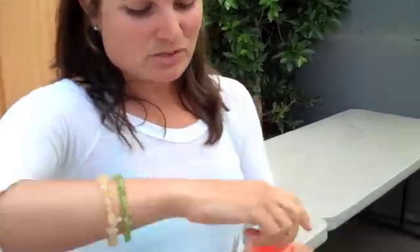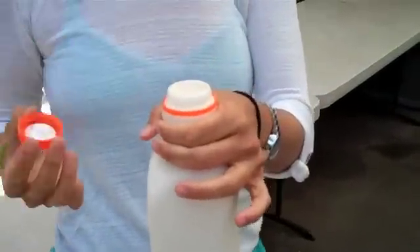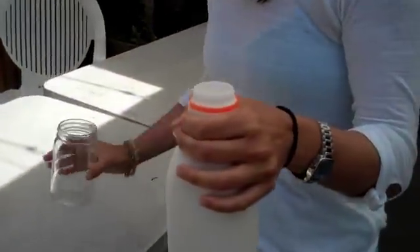That's why a lot of gamey meats they do tartares with. I recently saw they're making tartare with kangaroo in Australia. We do tartare with bison, and they're really fantastic when they haven't been cooked — great as tartares, carpaccios, or ceviches. So I'm going to crack open a little bit of goat milk here.